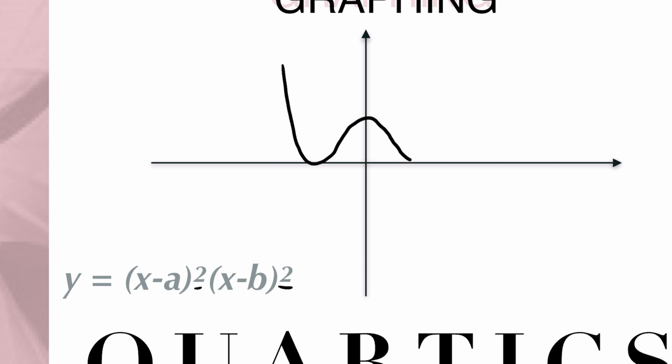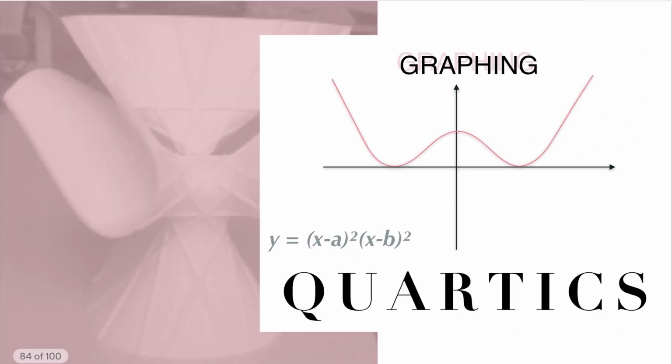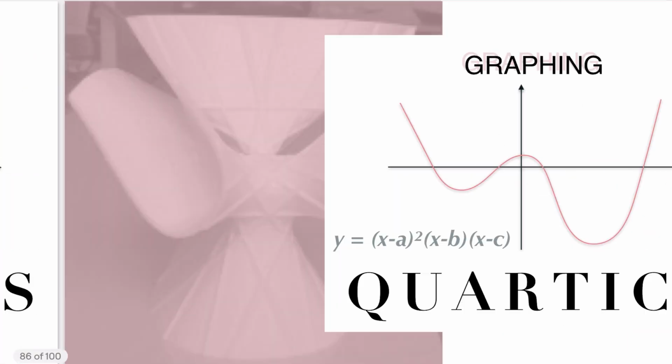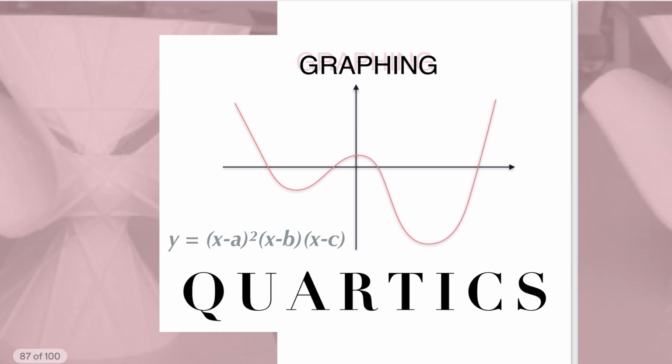So it'll just look something like that. So a W that sits on the graph. This one has one turning point, and the other ones are just to the power of 1. So it'll kind of look like this. And then for the other two intercepts, it'll just cut right through the graph. So it'll look something like that.